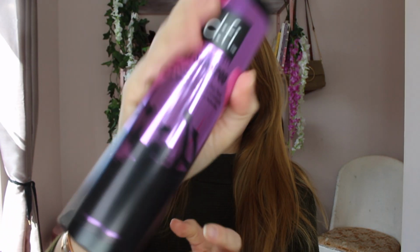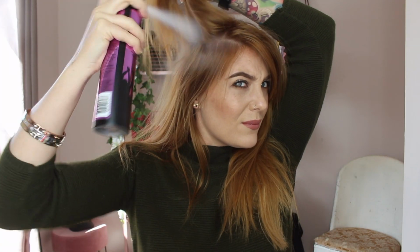Once that's all dry, I take a dry shampoo. This is DFI. Again, all these products that I'm using are to create volume in my hair. So I just take this where my hair would naturally go a bit greasy, so all at the root, and just spray this product in these areas. My fringe as well.